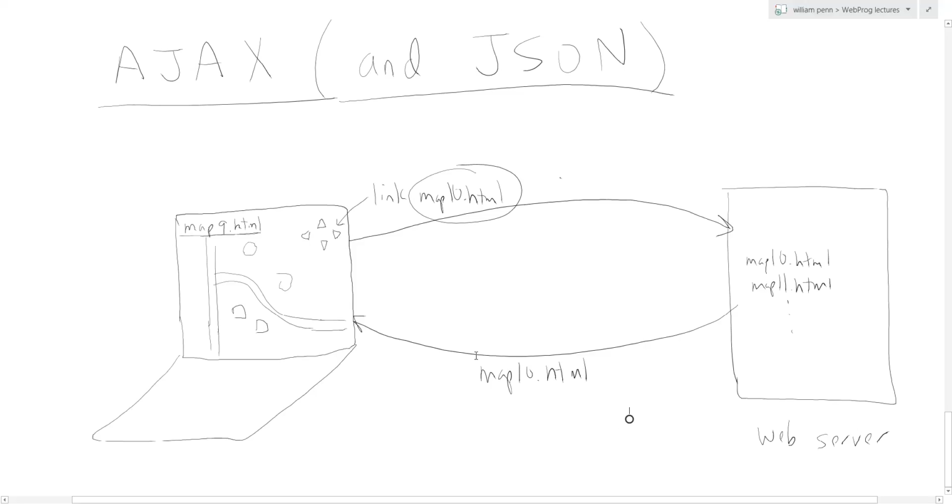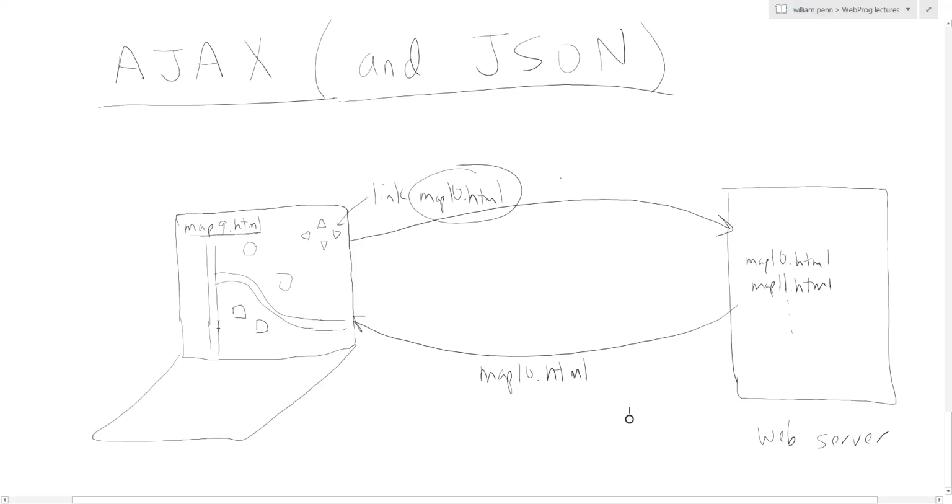Okay. And of course, all that takes time, right? And just a request going across the internet by itself takes time, but also these maps are very detailed things that have lots and lots of data in them. So it takes a while for map10.html to come back. Okay. And then the browser, like it always does, so it's got a brand new page. It gets rid of this entire map 9 page and now has to render all of map 10. So especially when internet connections were a little bit slower, this was kind of an issue, right?